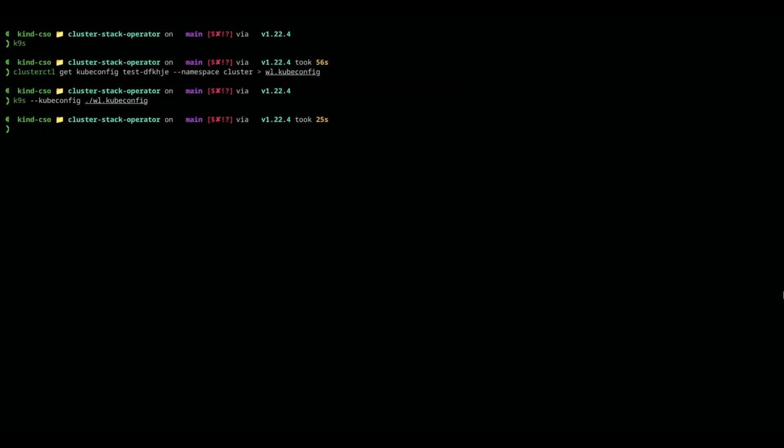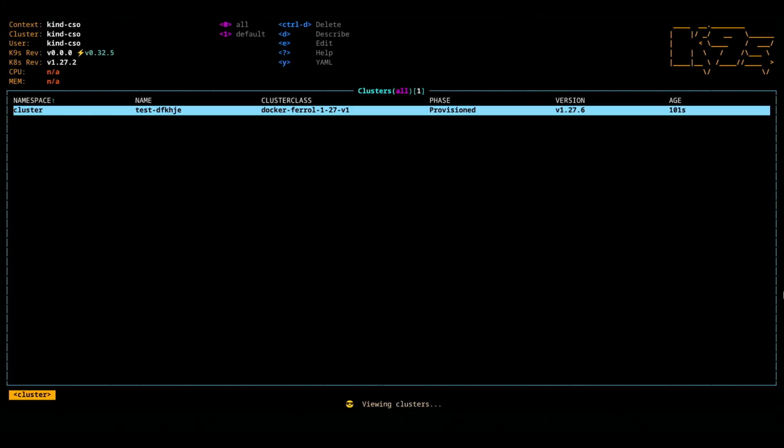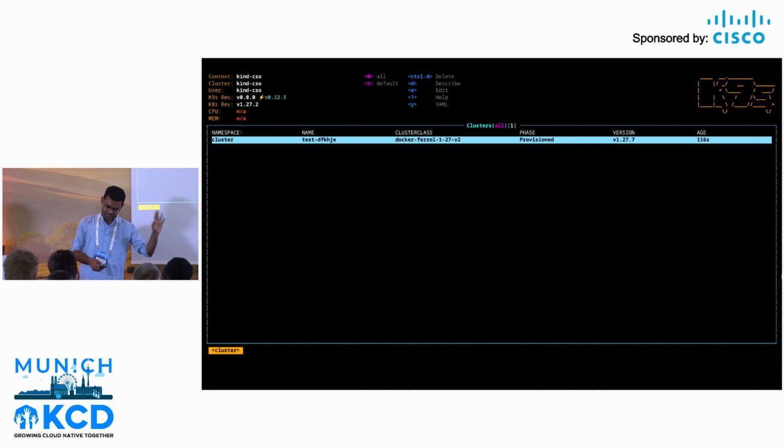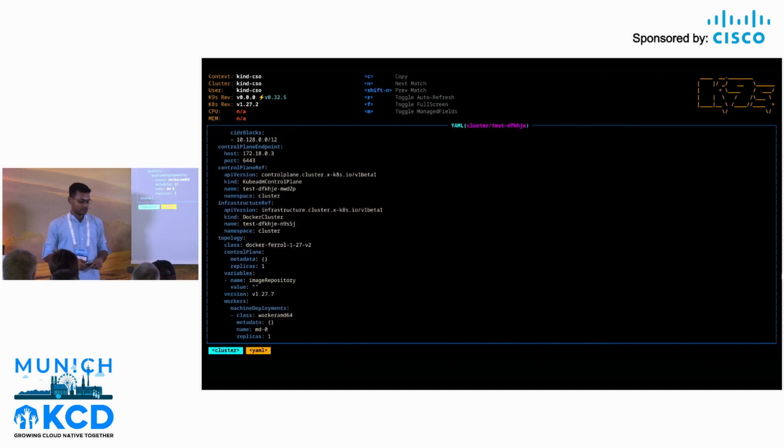Now you want the second one, v2. Let's get into the management cluster again and update the cluster object. I updated it in VS Code, sorry. Let's wait a bit. This is the magic happening. This is what we don't show to you. Yeah, the version and everything got updated. You can see that. And let's get back into the workload cluster again.